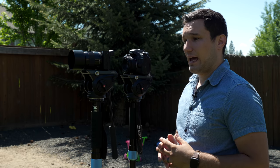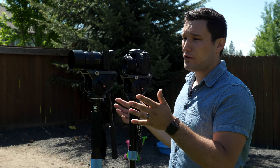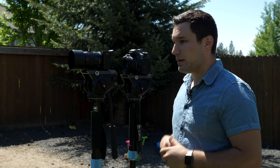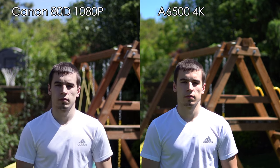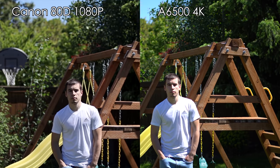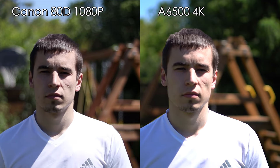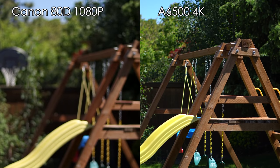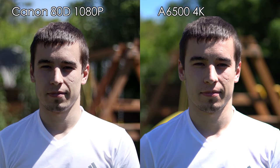We're using face tracking, both cameras set to standard responsiveness. The Sony is shooting 4K — where autofocus is slightly worse than 1080p — while the Canon is shooting 1080p. Both are at F1.8. After the walk, the Sony only picked up the face at a closer distance, whereas the Canon saw it from the full distance. We also tested crouching down and getting back into frame to see how the face tracking reacquired the subject.